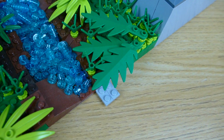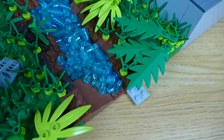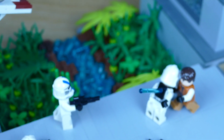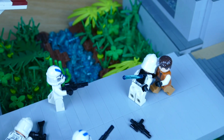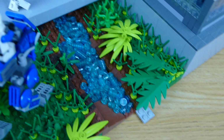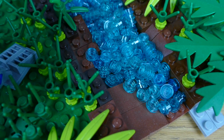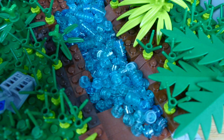Now, as you can also see, we have a very nice little river here running through the MOC. We have these clear, transparent 1x1 blue studs, which look really, really nice as they flow through the MOC under the bridge and to the other side. I really love the way that looks. And we can see we have some nice mud detailing here on the banks of the river. We have these different coloured little brown pieces, which just give it really nice texture on the side of the river.